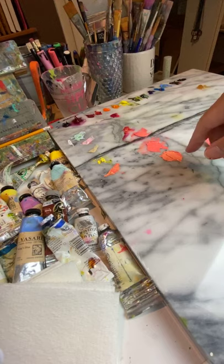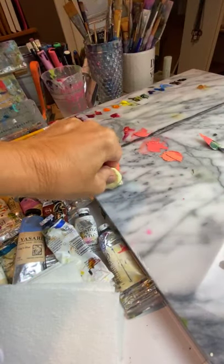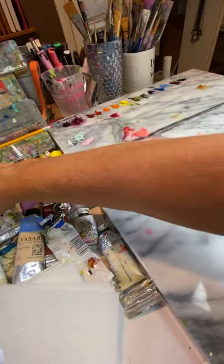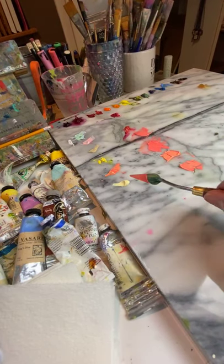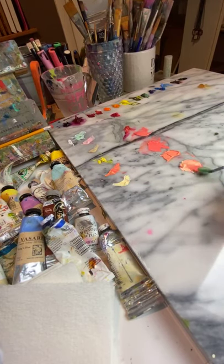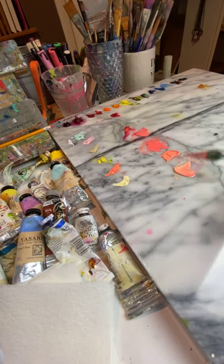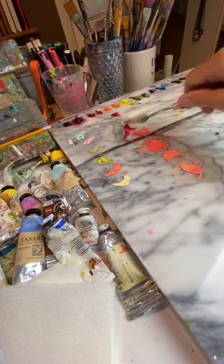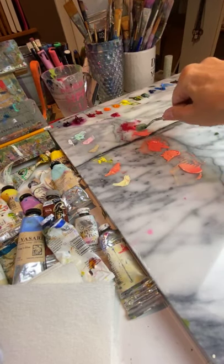I need to lighten that a little bit, and I'm afraid white might make it get a little chalky. So I'm going to use this — I have this Vasari Brilliant Yellow Light. I'm going to see how that mixes in there instead of white. I think it's more aesthetically pleasing than glass, and also for my online course that I'm creating it's easier to see — filming while mixing colors on glass was really distracting because you see all the shadows and everything. If I want to mute these oranges and reds, maybe I'll add some green.